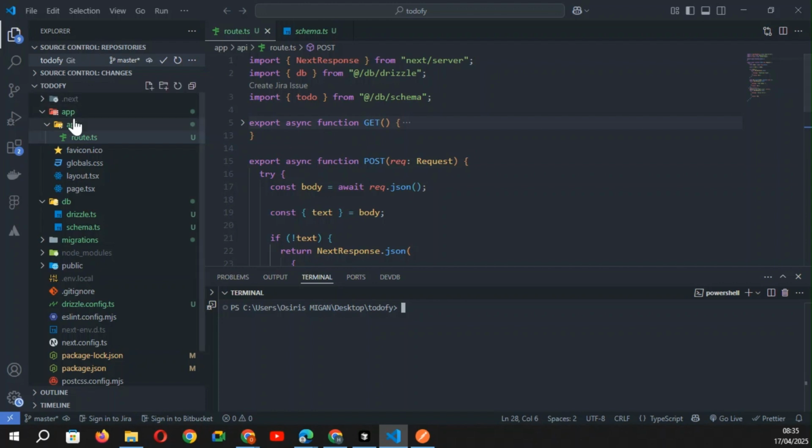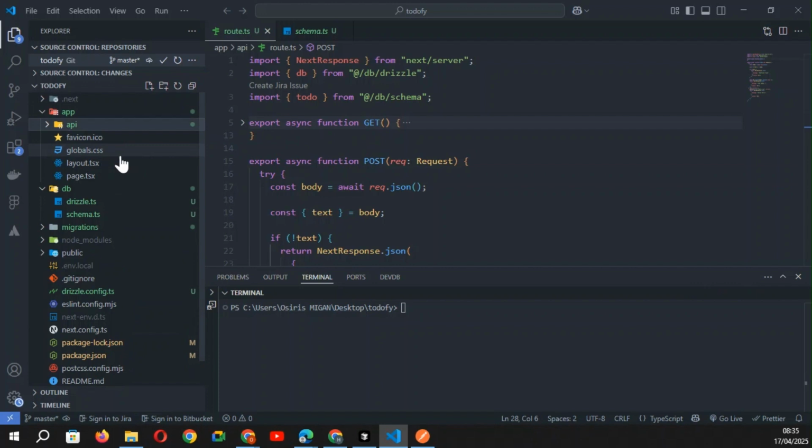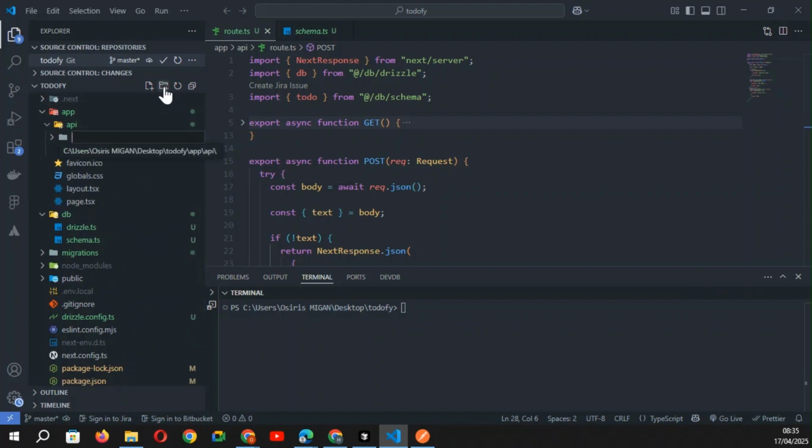So you can create the folder with this annotation ID, very important to work.